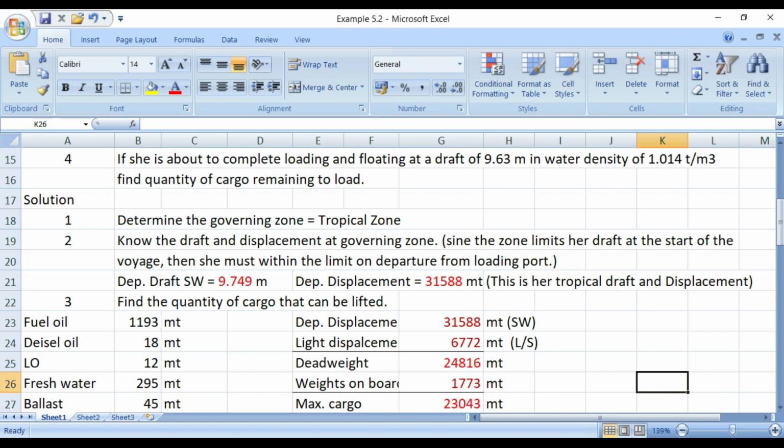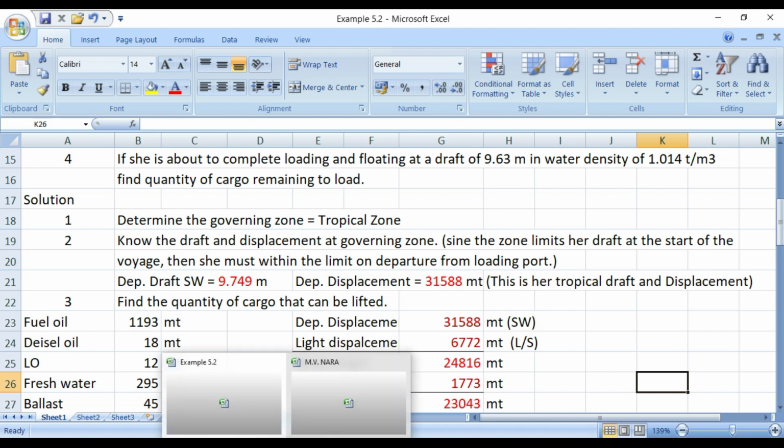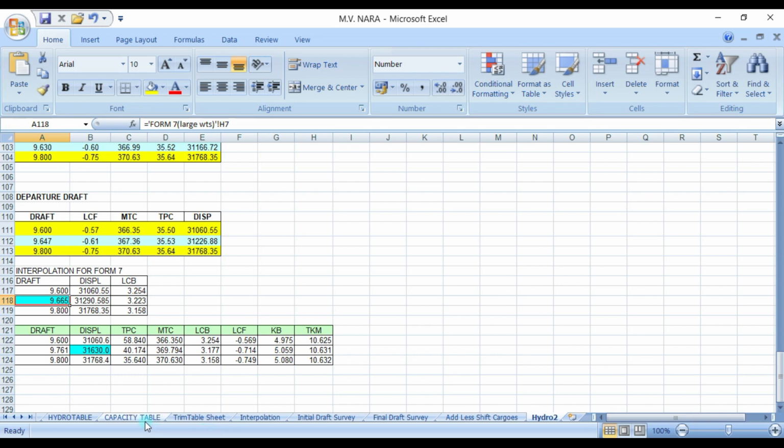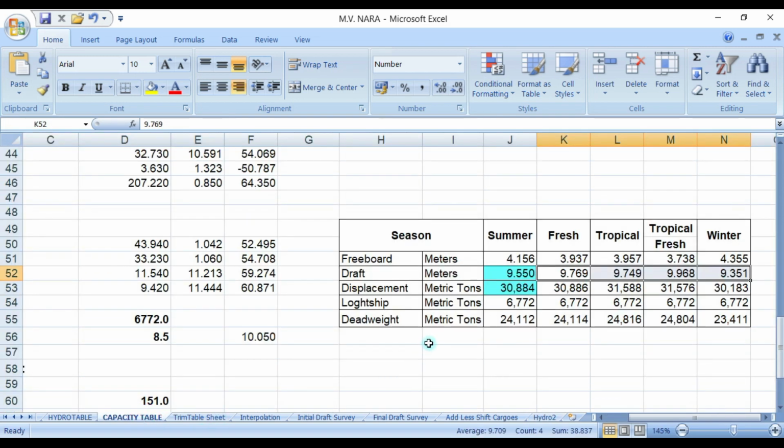So let's check this for Mbinara. Then we go to the capacity table. What is the tropical maximum draft? It is 9.749, and the displacement is 31588. So this one, guys.